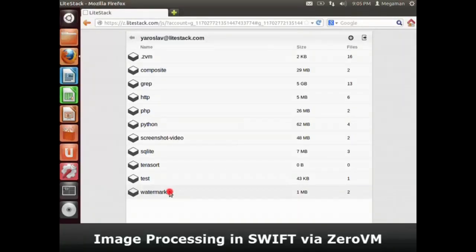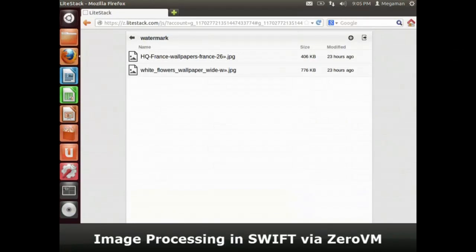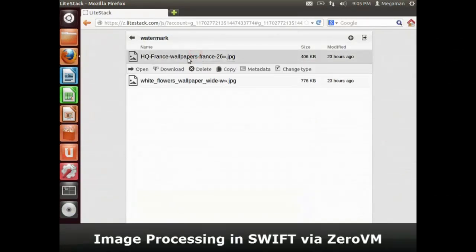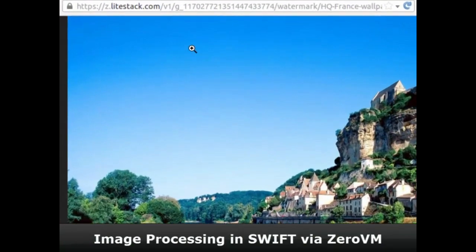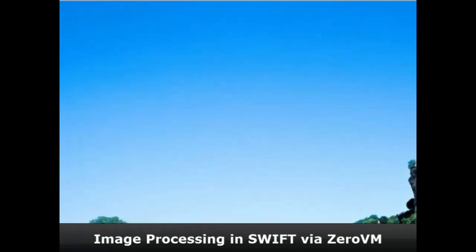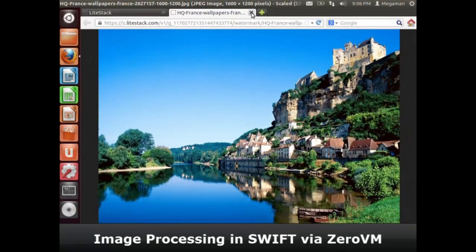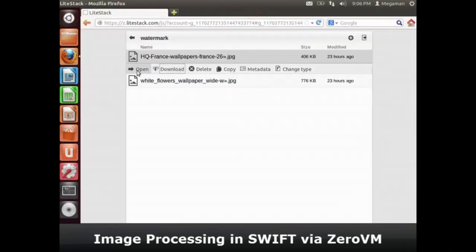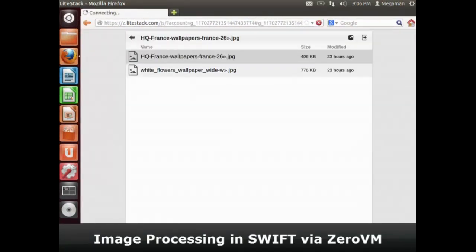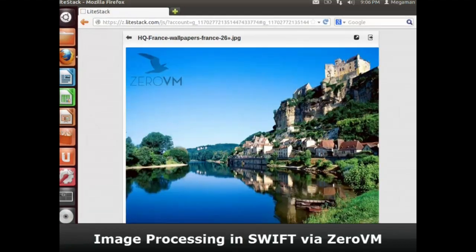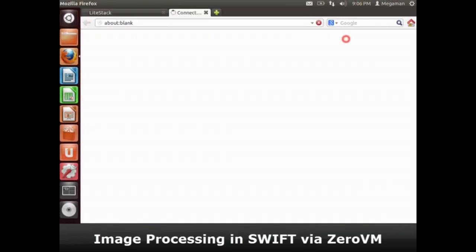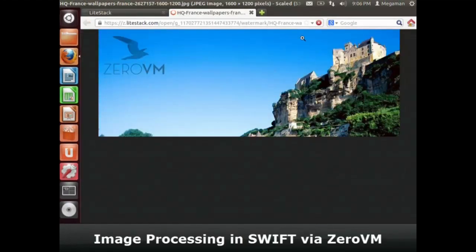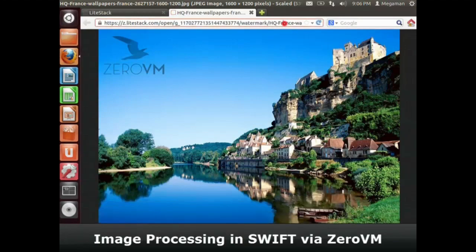We have 6 minutes left. Yeah. Image processing. We have here an image. This is a JPEG. You see, this place is empty. When we open it, we just run a watermark application, and it places the watermark exactly on the spot we want. Just by opening the image, we can execute stuff.